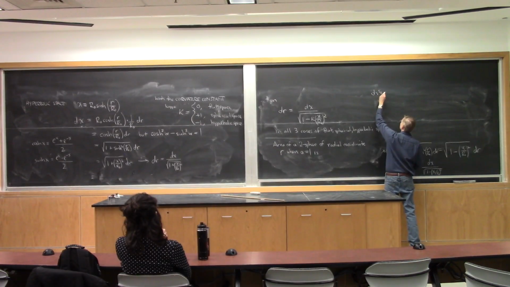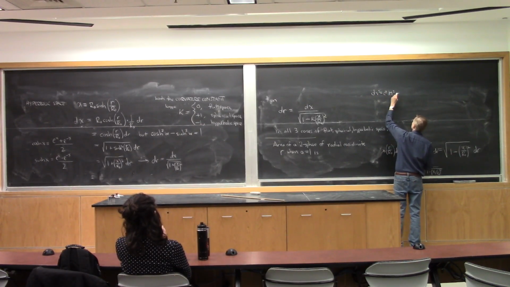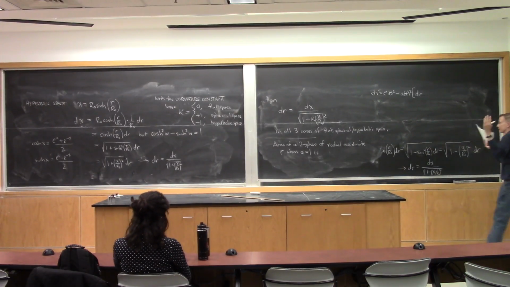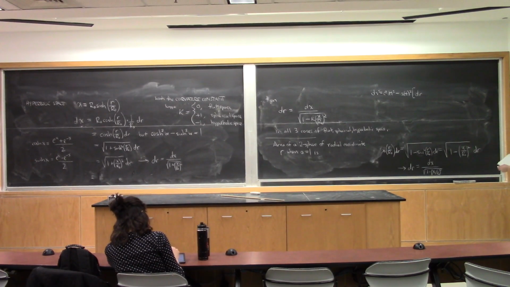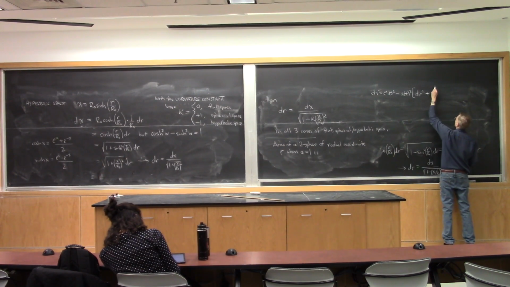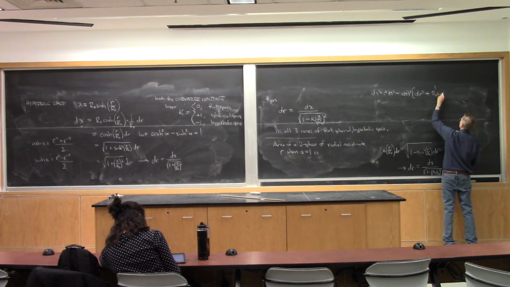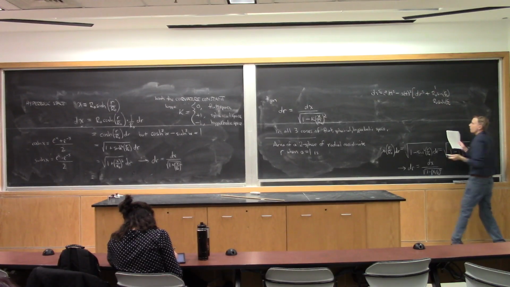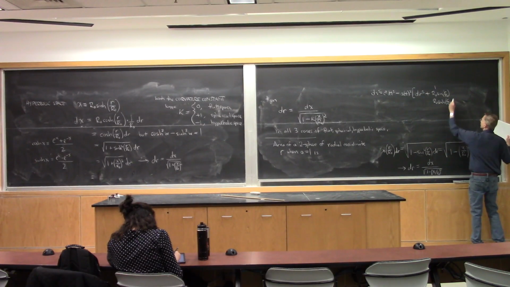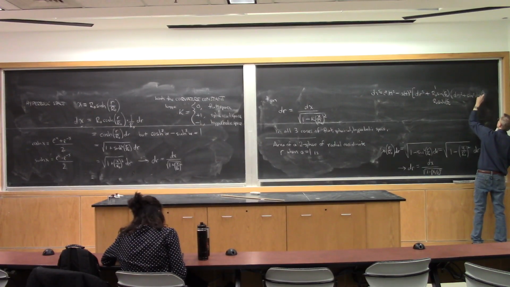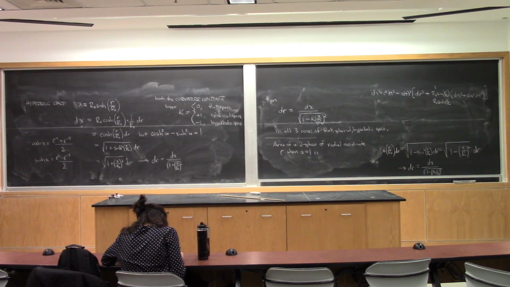All right, so we have ds squared is c squared dt squared minus a(t) squared, and then I'll stick in just the r coordinate for now instead of x, dr squared plus, and then I'll make it 1 or r naught sine little r over r naught, or r naught sinh little r over r naught, one of those three, depending which space you're in, times d theta squared plus sine squared theta d phi squared. That's the metric.